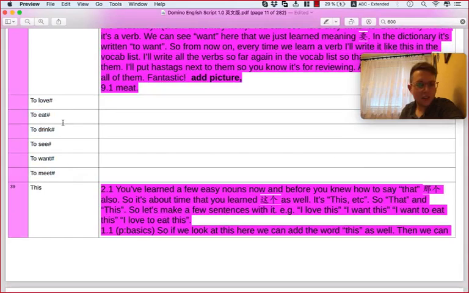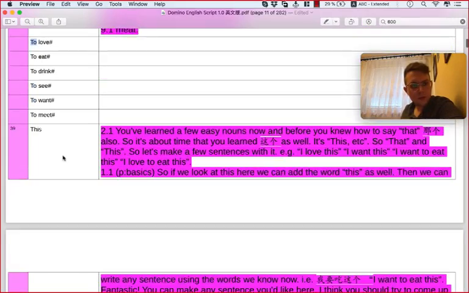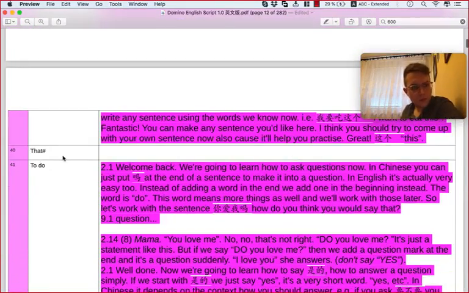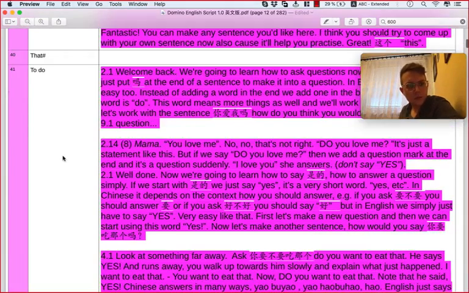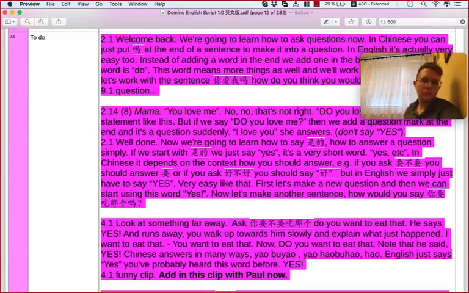And then just hashtagging all of this, this doesn't really apply to Arabic, I don't think, but "to" is also at the beginning in the dictionary, so if you want to look for a verb, you say to eat, to drink, to see, blah blah blah. And then I teach this, I teach that, and now I teach "to do". And then when I get to "do", I say that this is how we make questions.